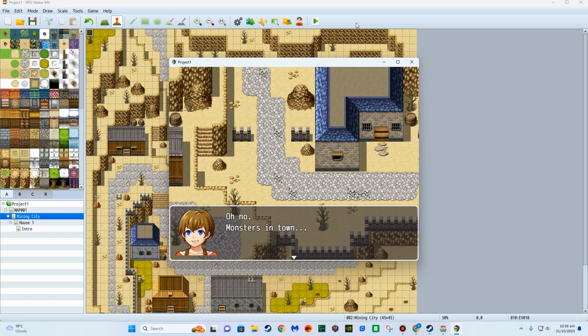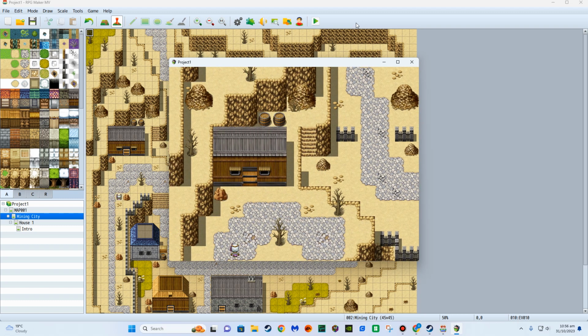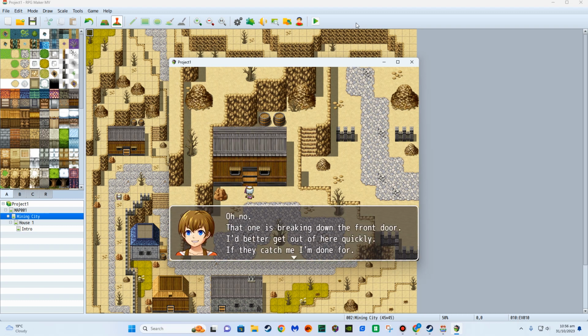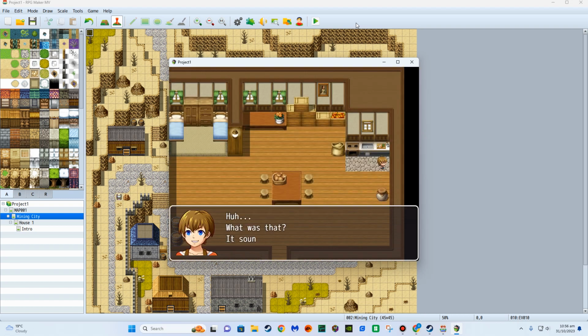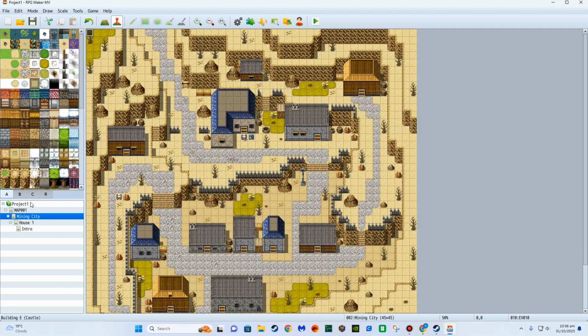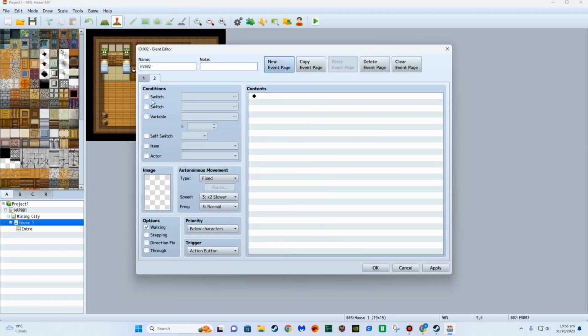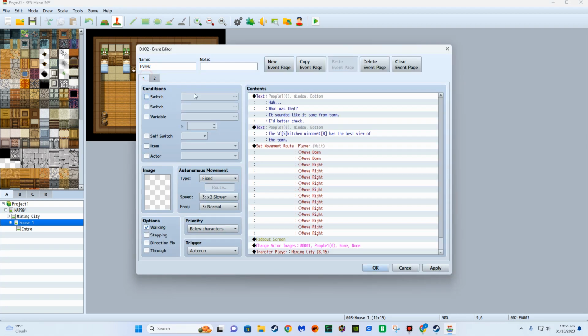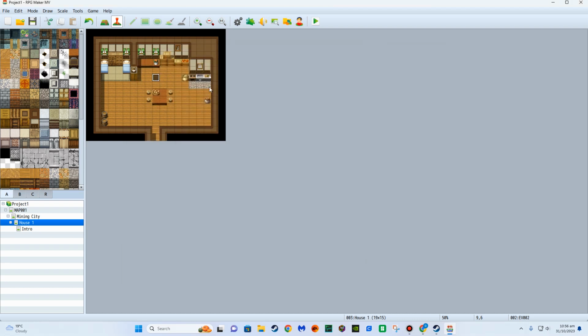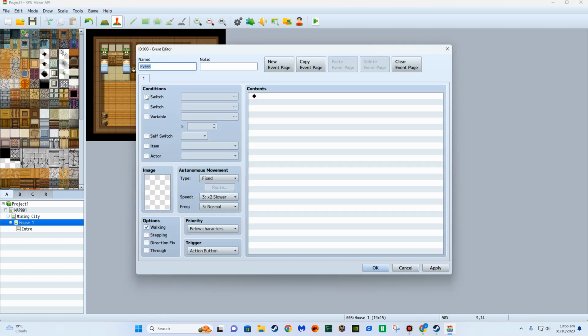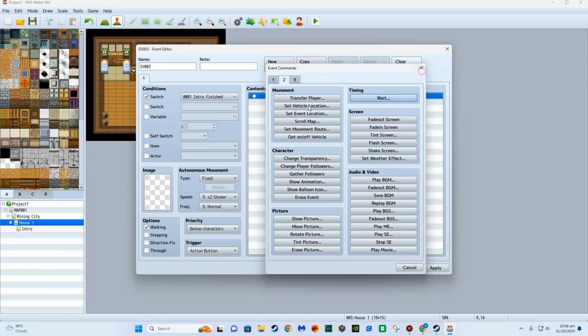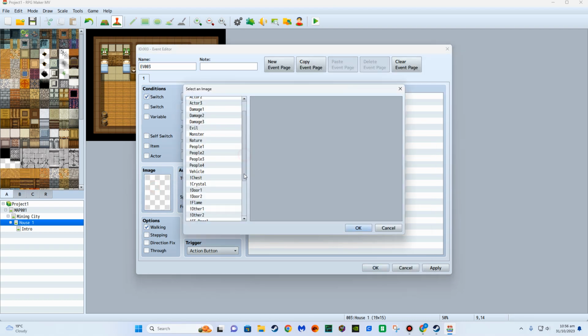As we come back, monsters from in town. This one comes up and is going to start whacking on the door. Alrighty. So again, we're going to turn this one off as well, so that once the intro is finished, this won't play again. We're now inside, and we're going to give a switch. Intro is finished. And we're going to make this our skeleton.